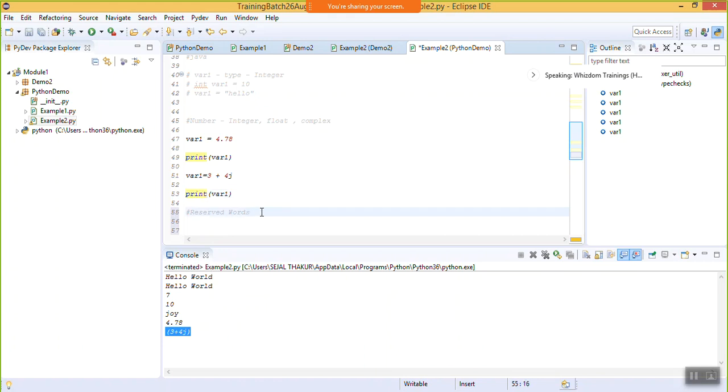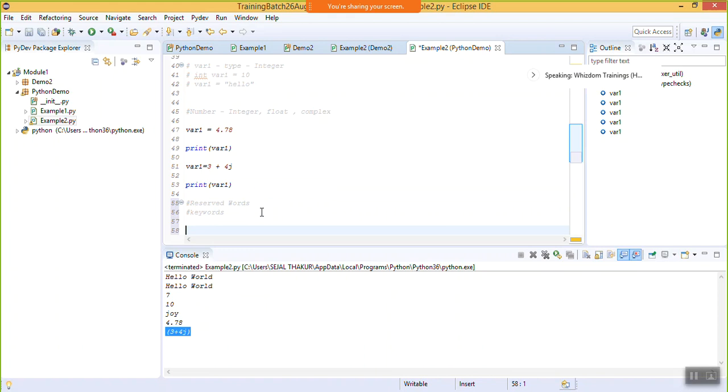The reserved words are also known as keywords. These are special words, and since these are special words, we cannot use them as our variable name, as our identifier. So now I cannot say print equal to.